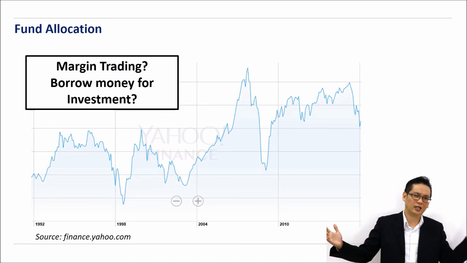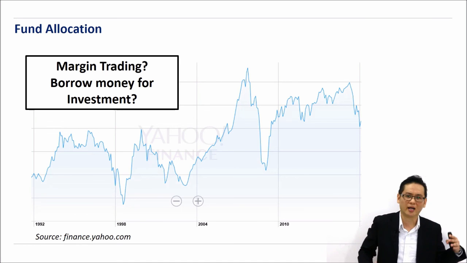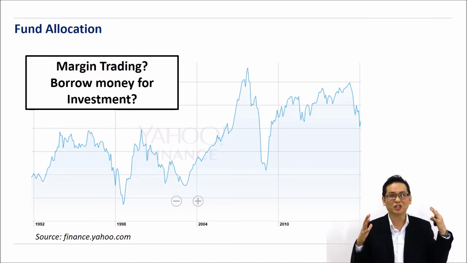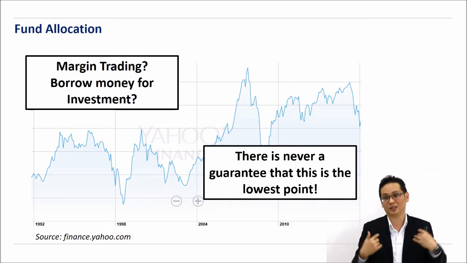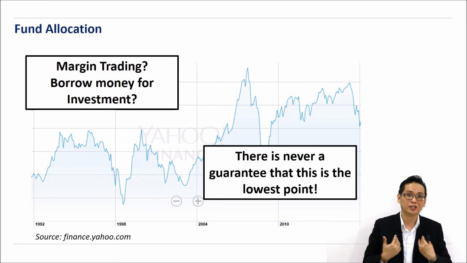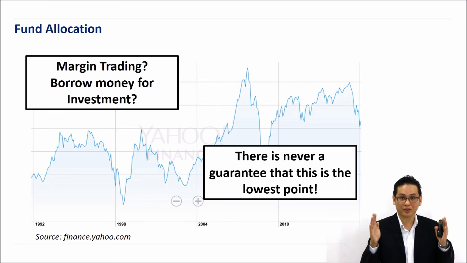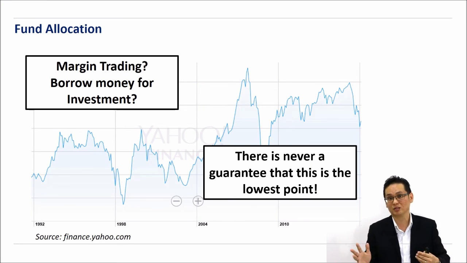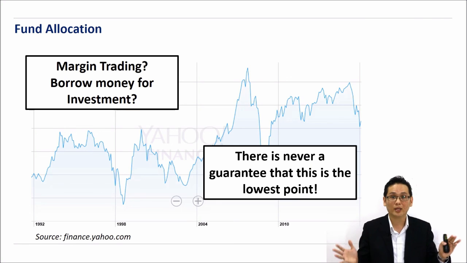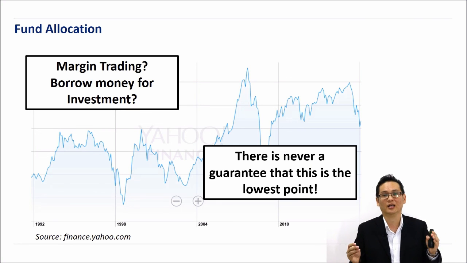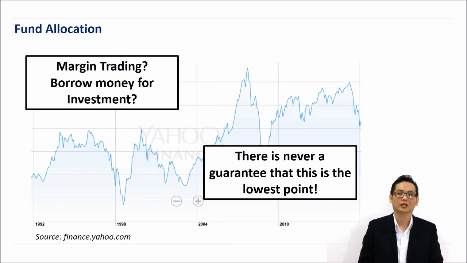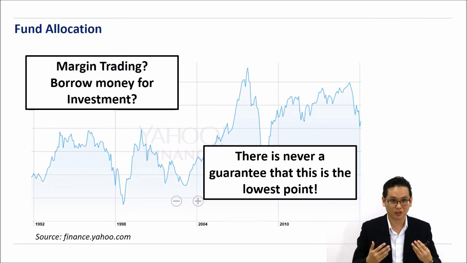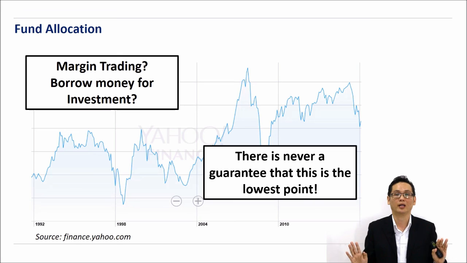So some people have this thought, hey, since the market is low, shall I do things like margin trading, or basically borrow money for investment? Again, this is not advisable, especially if you practice my strategy. My strategy is always about long-term investment. I'm not here trying to make short-term gain at higher risk. So no. To me, there's never a guarantee that this is the lowest point, so it's very risky to borrow money just for investment. So my strategy, I definitely don't advocate borrowing money or margin trading.